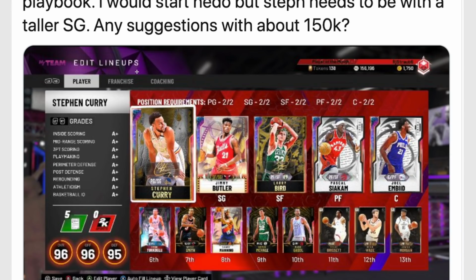You've got Steve Smith in there. Siakam's unbelievable, Embiid's unbelievable. There's not a bad card in this team. This is very close to a 9 out of 10 team. For its price, I don't think you can get much better. And a lineup that I really do like.